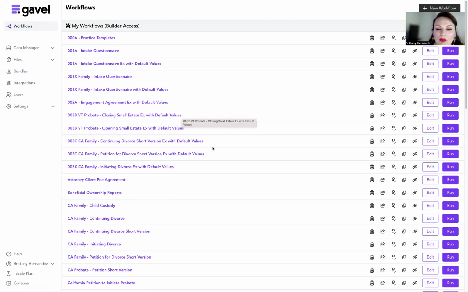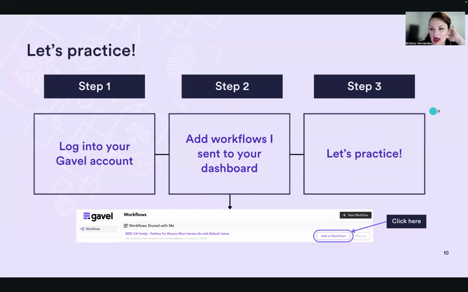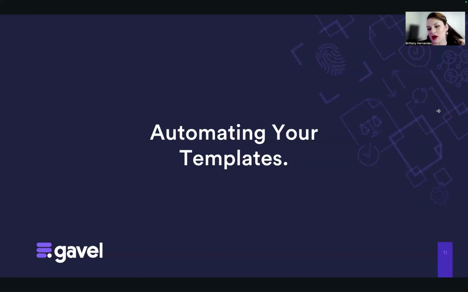Okay, so now that we've gone through that, let's get back on track with how to automate your own templates. We've talked a lot about pre-built workflows and no setup automated forms, meaning forms that have been built out by somebody else. So somebody that was able to take all of the standard forms and automate them for you. And if that structure, the way that I just showed you, the short version, and then there's a long version that fills everything out, if that works for you, then you can try that workflow out, test it out first, and then request that to be added to your account, and you're good to go.